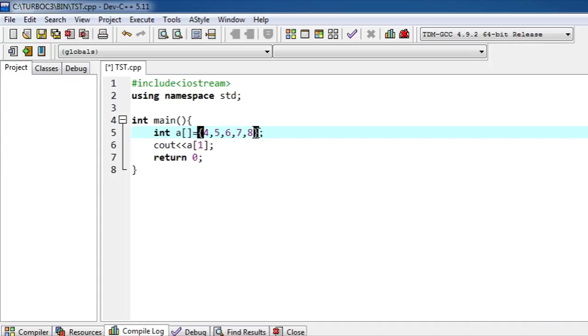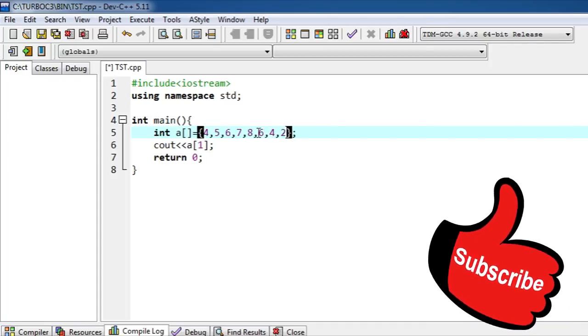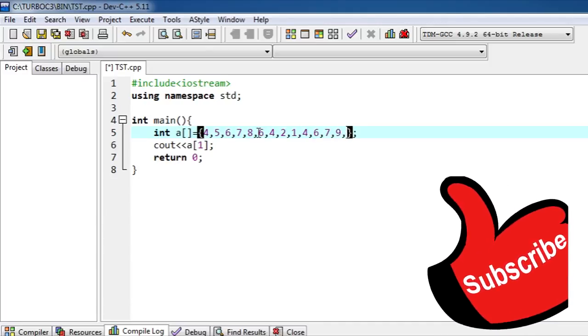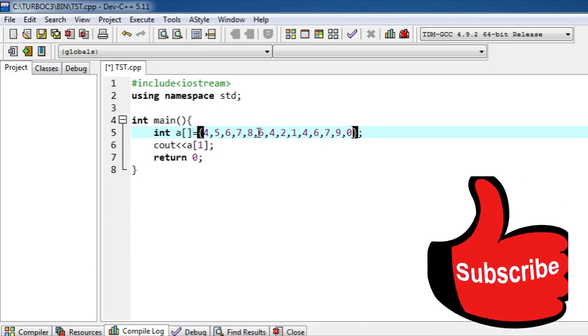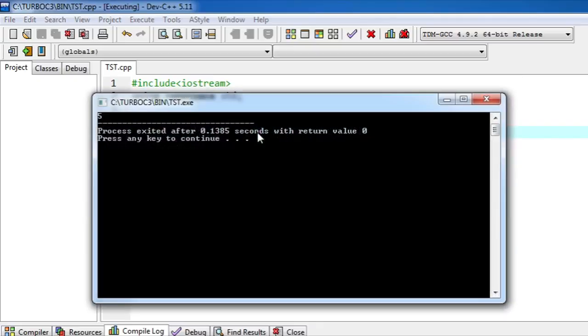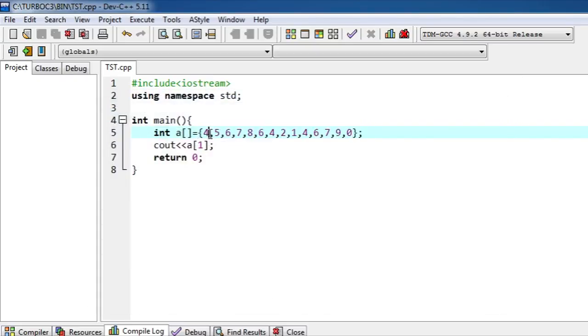If you want to store many values in an array, you can, and you can print them and use these values. If you do cout a1, it again does the same thing. This is a of 0, a of 1, a of 2, a of 3, a of 4.